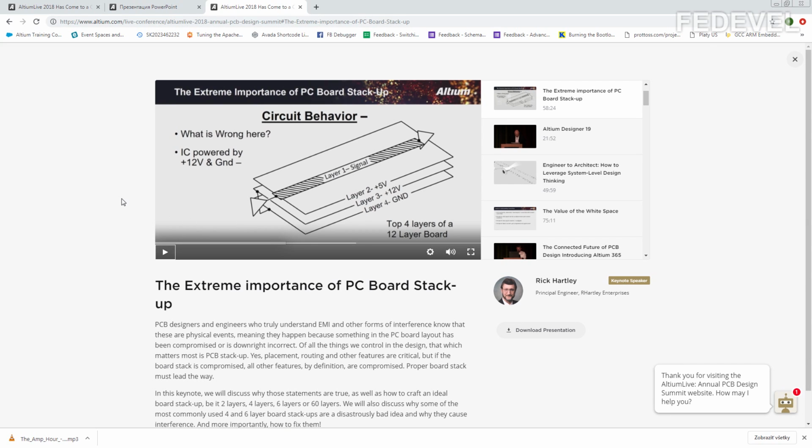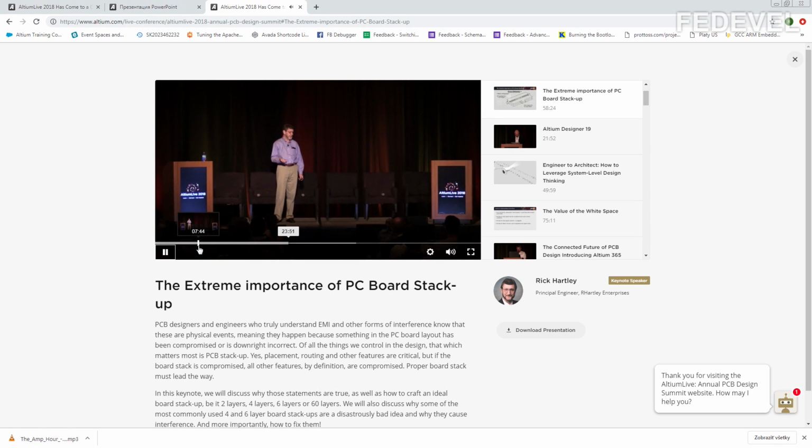Now listen to the explanation of this situation, what is happening here. Very interesting. And I said, there's the problem. And he said, what do you mean? And I said, where's the return current going to be for the signal on layer 1? And he said, well, I attached the thing to ground. I hope it's in ground. And I said, you can hope all you want, but it isn't. The energy is going to take the path of lowest impedance, which is where? Layer 2. And he went, but layer 2 doesn't attach to the driver or the receiver. How's the energy get back to the driver? And I said, there's the problem.